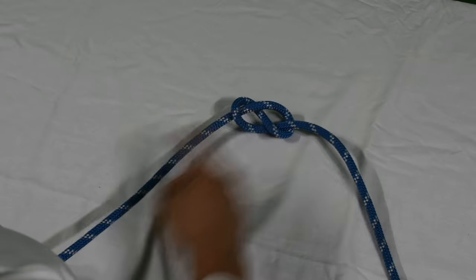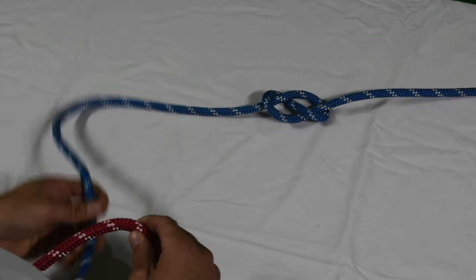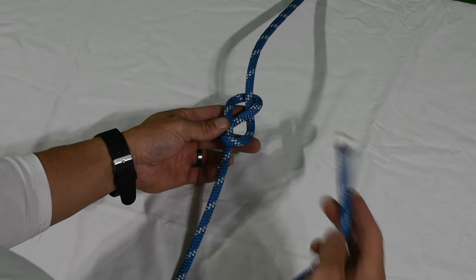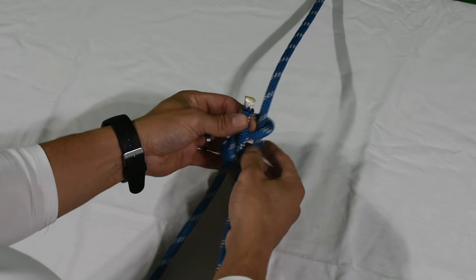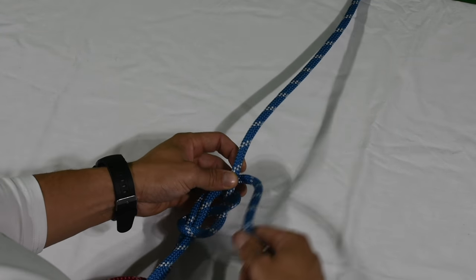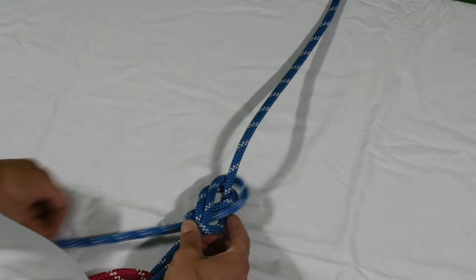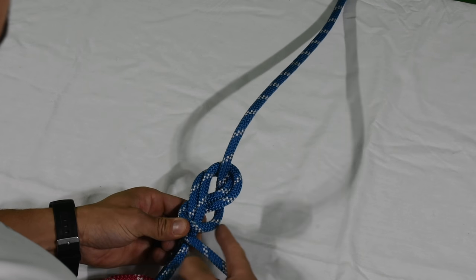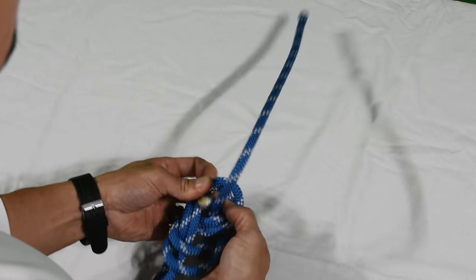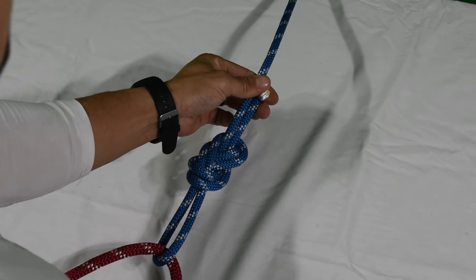Now, what you want to do is take that same end of the rope that you made the figure eight with, grab your carabiner or your object that you're going through. All you want to do is follow that same line all the way back through. So following the same line, going through, around, because it's coming around. Now it's going down under and around. Now it's coming down under and back up through. So I'm going to do the same thing, down under, and back up through. Figure eight follow through.